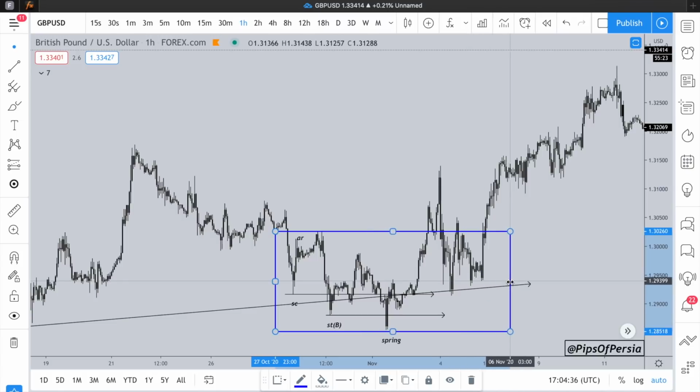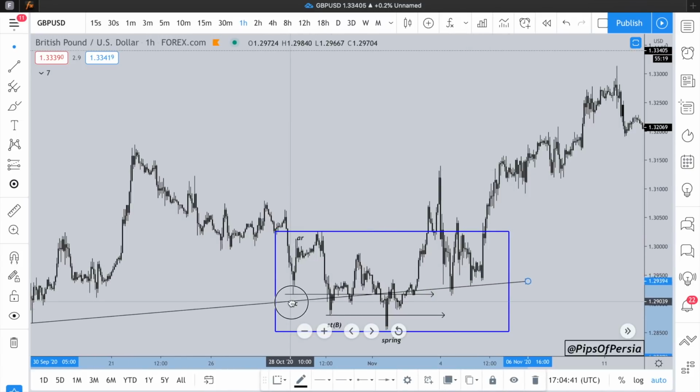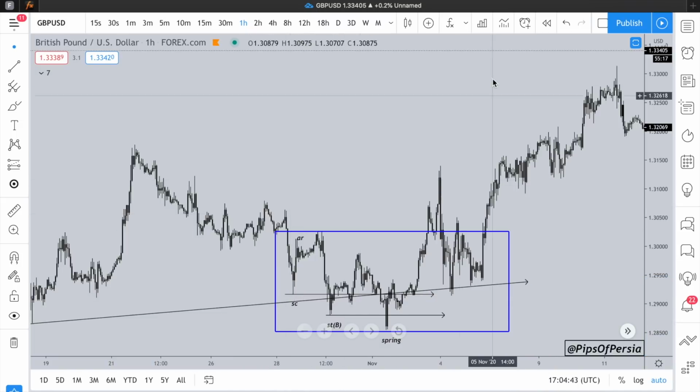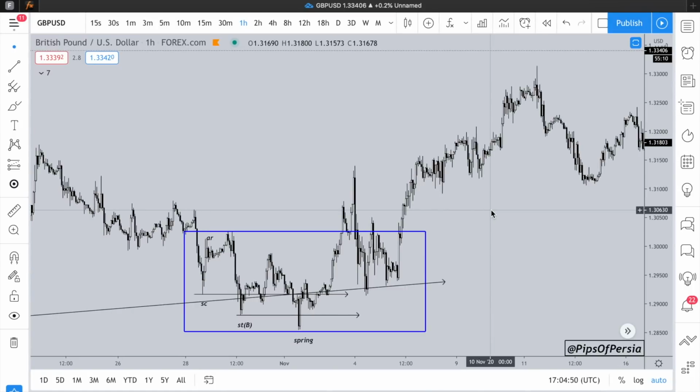In a way, this is an area of demand in the market where clearly we have larger players looking to accumulate positions before this reaches higher. And once we can see these facts more clearly on the charts, and if this is confusing now, don't worry, you're going through the same process everyone else who trades Wyckoff went through, especially myself. It took some time to get my head around Wyckoff.